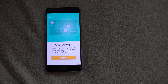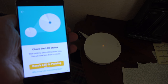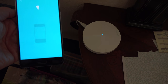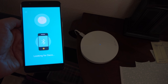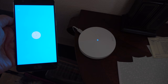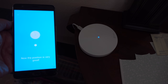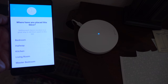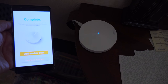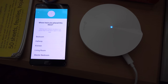Let's see what's involved with adding the other units. I've chosen the very center of the house for this Deco unit, and then the third one I'm going to put in the far opposite corner. No Ethernet cables involved here, just plugging in the power. And according to the app, it's ready to go. This one is living room. One more for the far corner — and it's happy again. So all three are now doing their thing, and it's already tested the speed out.